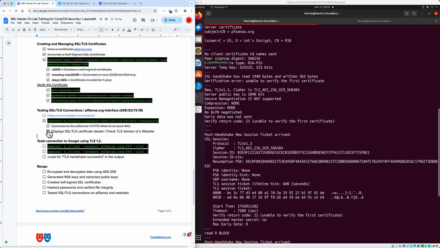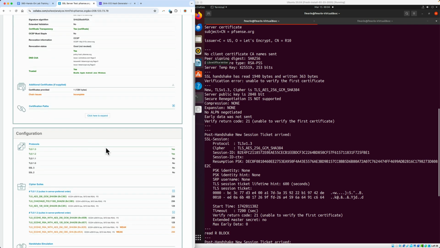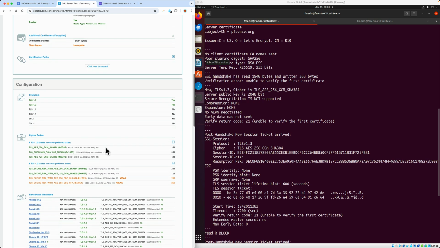Okay, let's move on to something a little bit more robust here. We're going down to look at TLS. So in class, we talked about TLS, the secure transport layer protocol. And we should be on 1.2 or 1.3 based on compatibility. 1.1 is no longer supported or considered secure. So we just want to make sure that this side is fine, and we see that it is, and we see the different cipher suites for TLS.